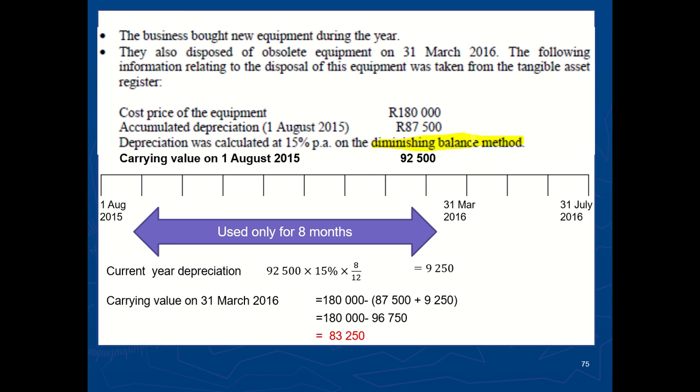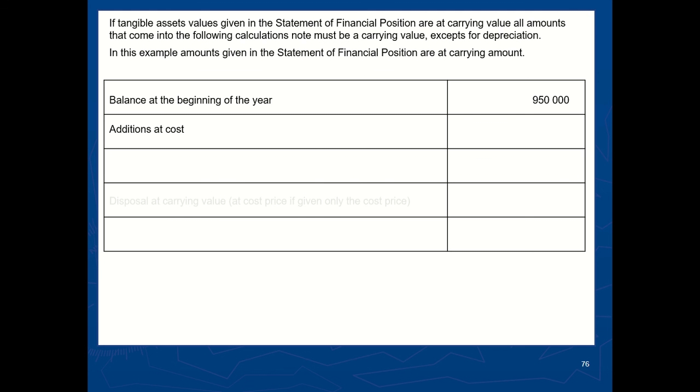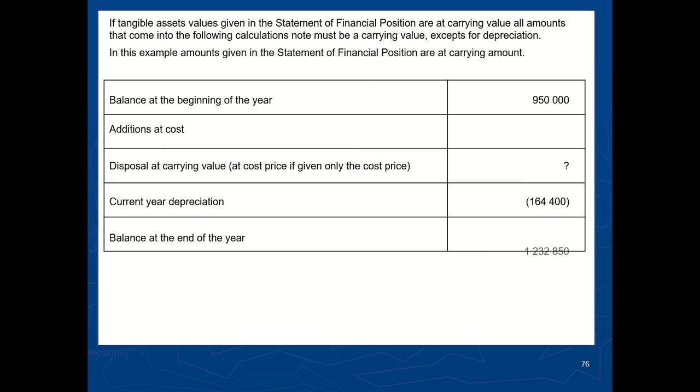All right, this is the carrying value of the equipment sold on the 31st of March 2016. But in this case, guys, we are simply looking for the cost price of equipment. All right, I'm gonna go back to the slide, guys. Now I'm going to put in the things that we didn't have. For instance, we didn't have disposal at carrying value. Now we have it, which is 83,250. I'm putting it in brackets because the disposal means that it decreases the carrying value at the beginning of the year because we got rid of that asset. But in this case, guys, because everything is at carrying value, even the disposal will be at carrying value. So basically, guys, our depreciation will also reduce the carrying value at the beginning of the year. But you realize that our carrying value at the end of the year didn't decrease, it actually went up.